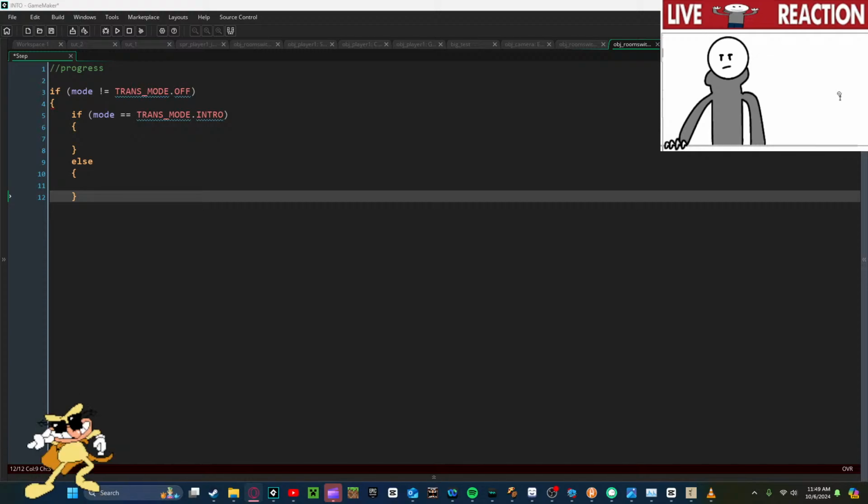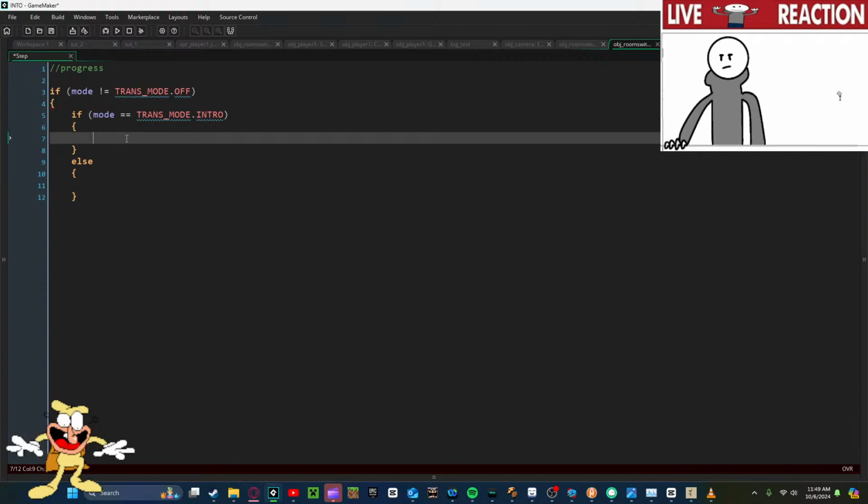We've arrived in the room that we want to be in. Remember, this object is persistent, so that will carry across. So what we're going to do is fade percent from 1 all the way to 0. Otherwise, fade our percent from 0 all the way to 1. Okay, how we're going to do that is a little complex.